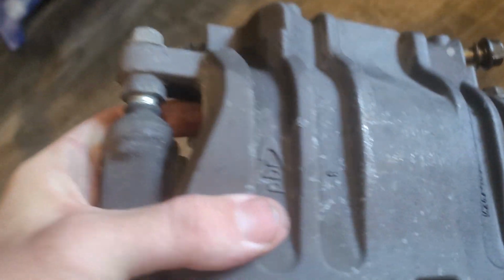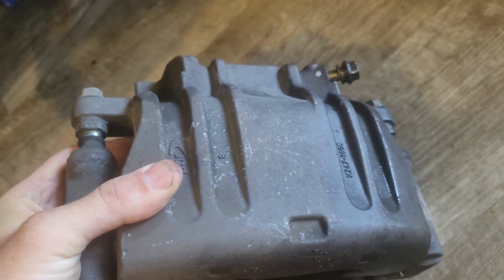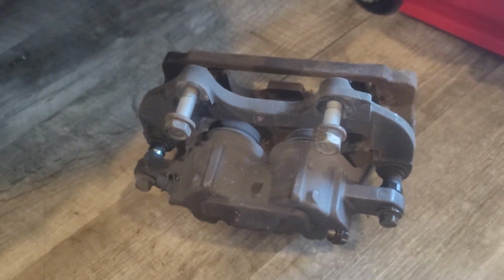And for those of you that are wondering, this caliper actually came out of a Chrysler 300. It was another Chrysler 300 with a Hemi that we found at the local You Pull and Pay. So this should be an OEM caliper. We're gonna take this out. We're gonna spray it down with some brake cleaner.